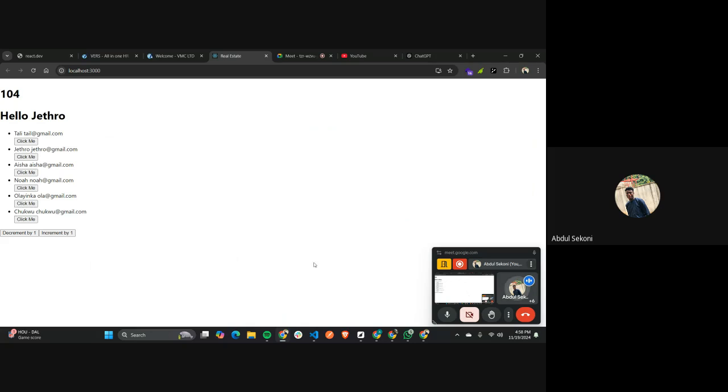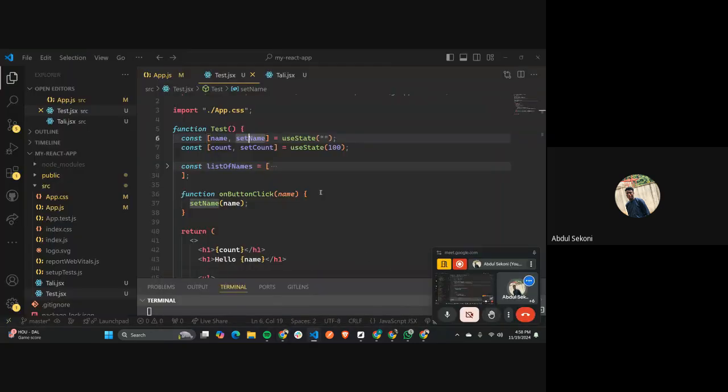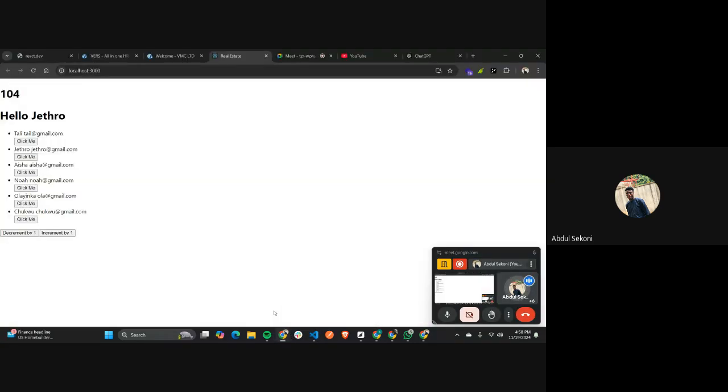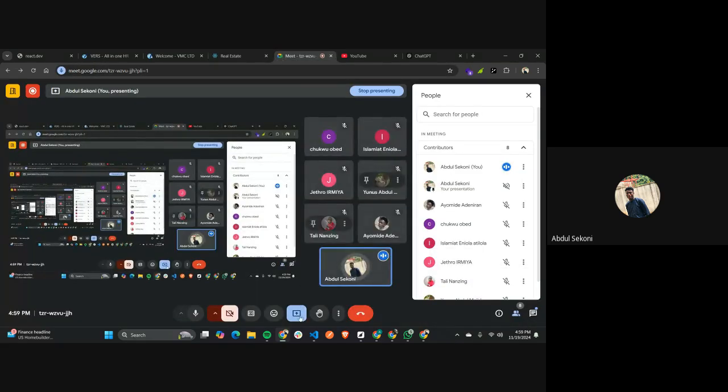And for now, I'm going to go back and take questions for what we've done so far. So we started with understanding fragments, we continued with dynamic rendering, and now we have talked about hooks and useState. We've talked about functions, how you can declare a function on a click button, and how you can make that work. So let me get a drink of water and let's take everybody's questions.